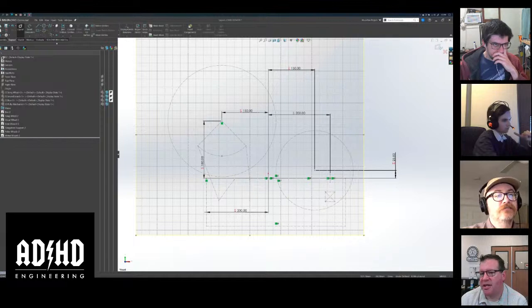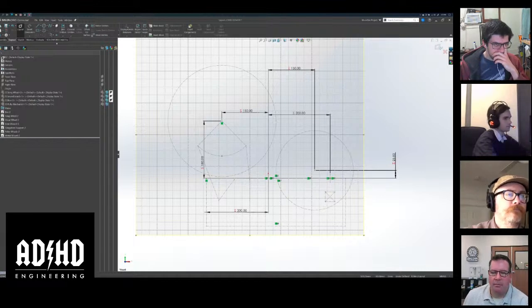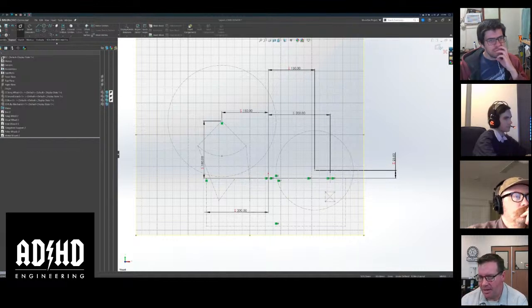As we're designing it, if we change manufacturer or change the size of one of the timing pulleys, then it's going to change the distance between the motor and the lower roller, which we have mounted on slots in the other version. So the distance between that lower roller and the center of the motor is a prime design parameter.